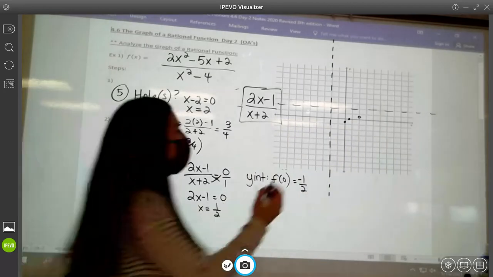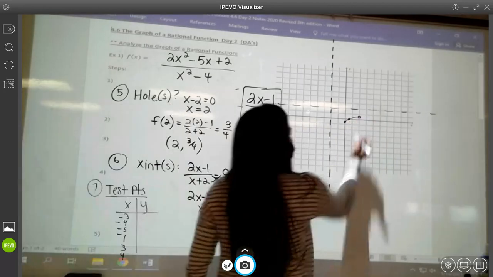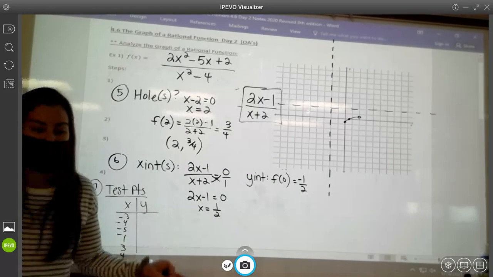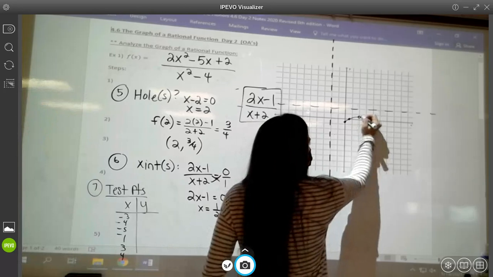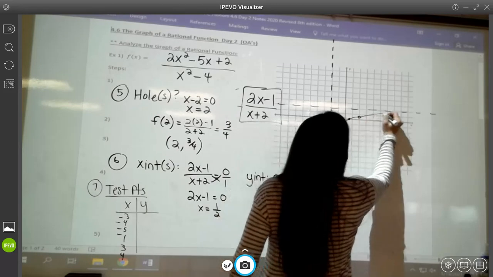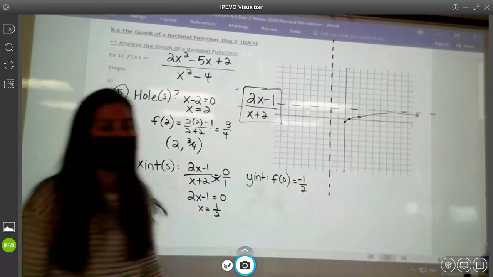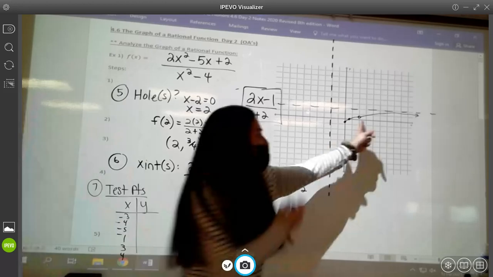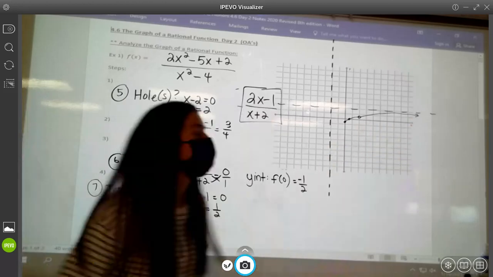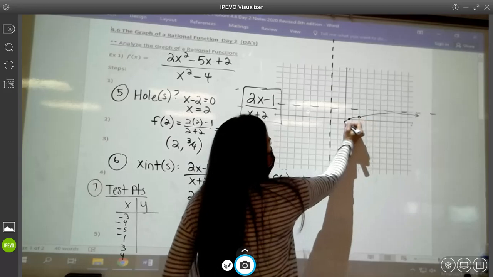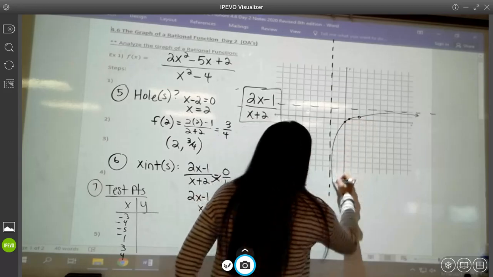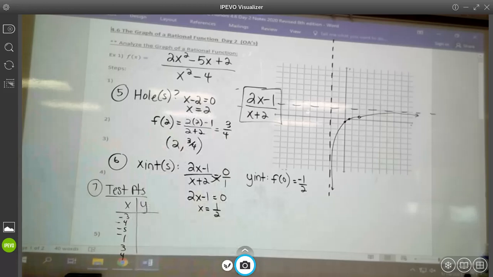I already know that my curve has to do this. It's got to pass through those 3 points, right? And then what's it going to do? It's going to follow the momentum as it comes through this hole, and it's going to shoot towards that asymptote and not cross. I know it can't come back down. It has no other x-intercepts. And then from right to left, it's going to go from the hole to this dot, and then what's it going to do? It's going to follow that asymptote all the way out.